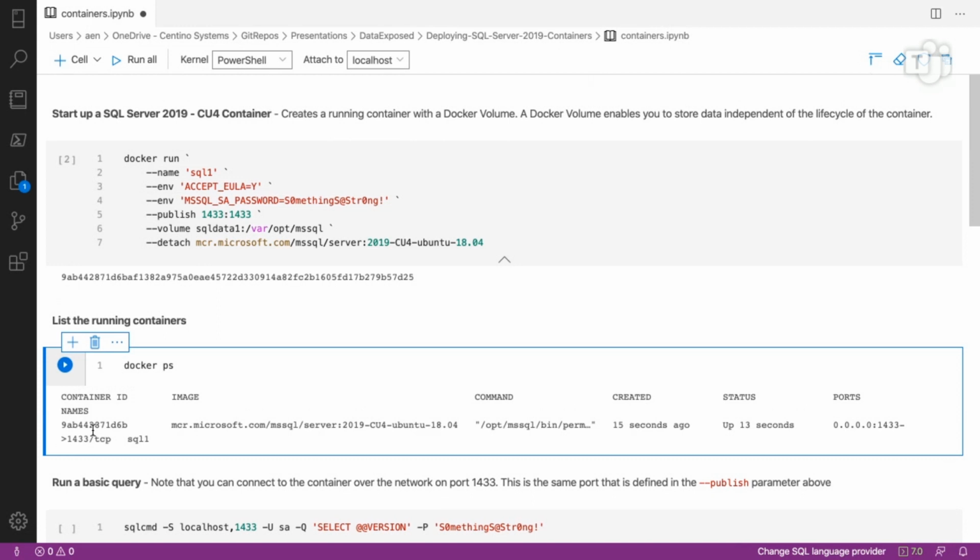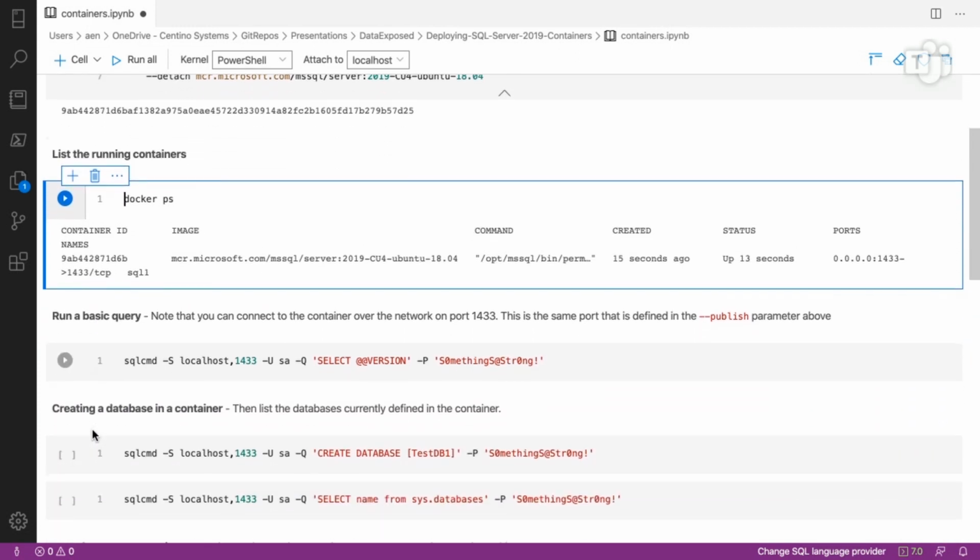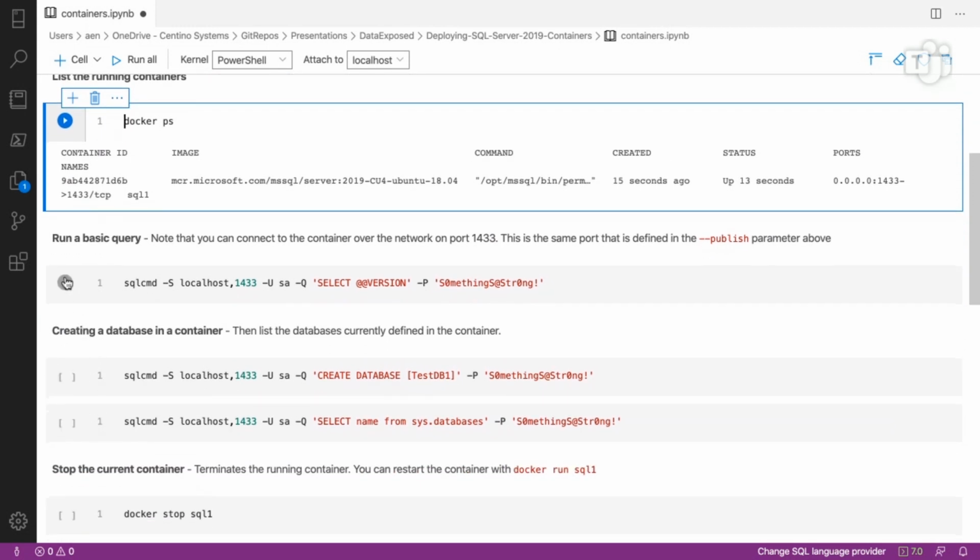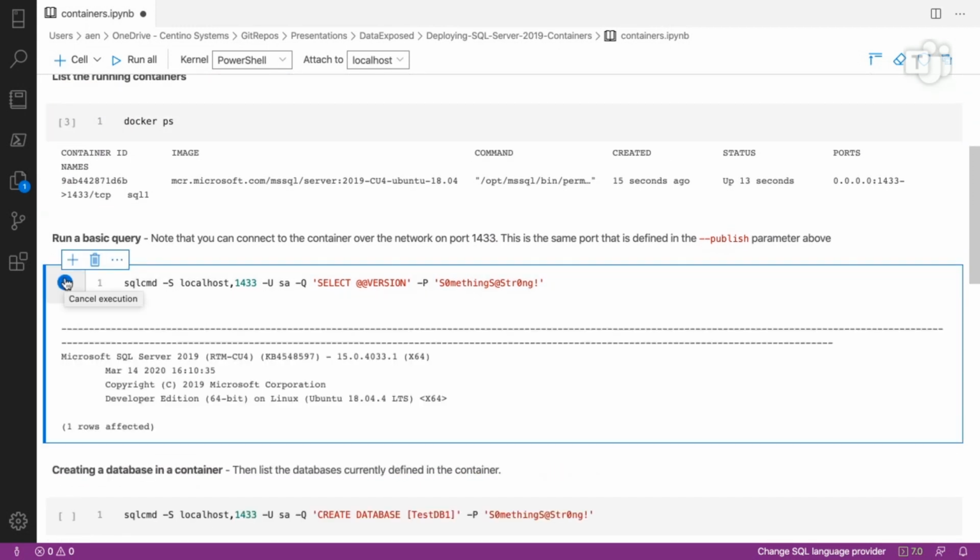The key thing that I want to point out in this line of output is where the application is running. In the column on the right, we see that the application is running on all IP addresses, or 0.0.0.0, on port 1433, which means I can point any application on my network to that location to consume the services of this database. So let's go ahead and do that. Let's run our first query against SQL Server deployed inside of a container.